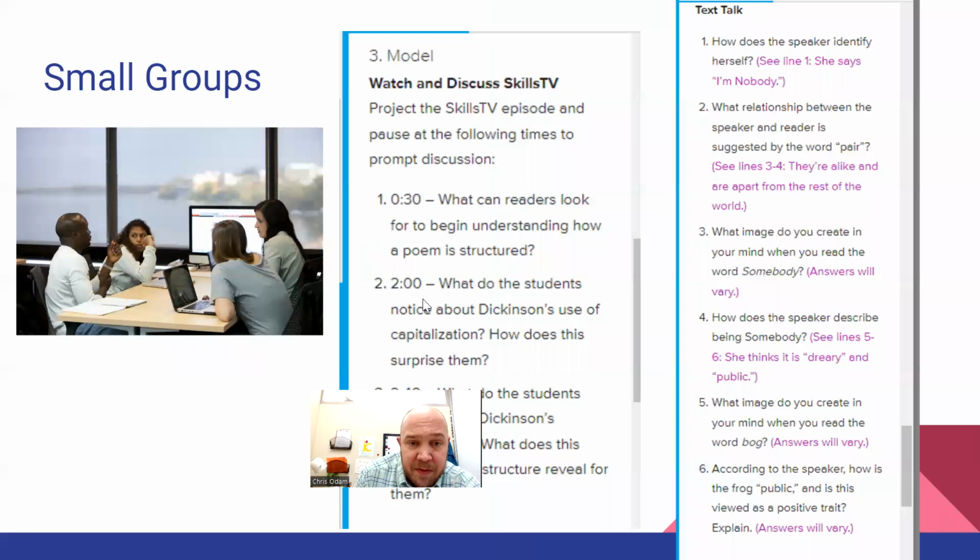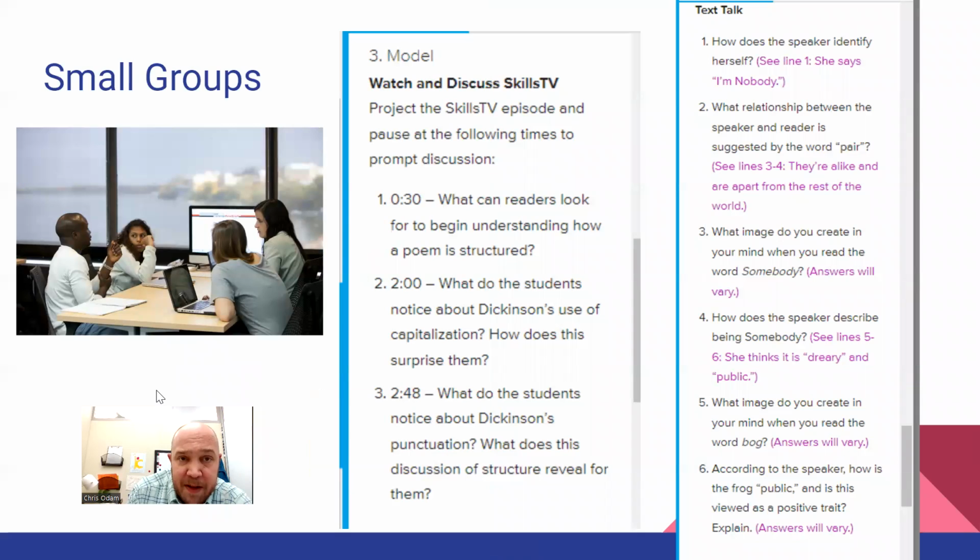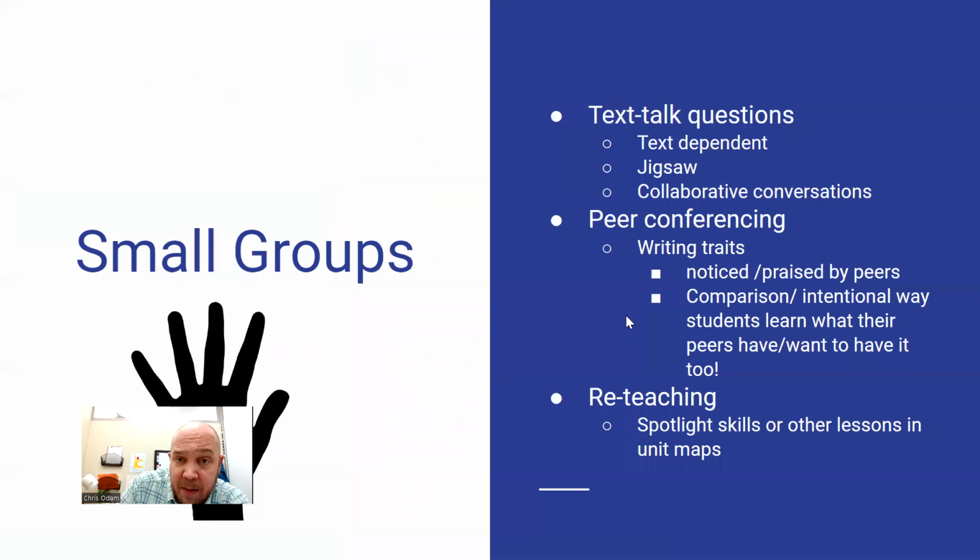Okay, here's an example of the kind of small group thinking that might happen when we're even modeling for students. You can see that these timestamps here coincide with the video that we would watch, but it would really work best if students were in groups and ready to stop at that point, talk about it, and then again, I call on those groups to tell us a summary of what they talked about, just like we would do in kind of an adult setting where we do small groups first, so a lot more people will speak, and then large groups to hear what the people said and reinforce what they were talking about.